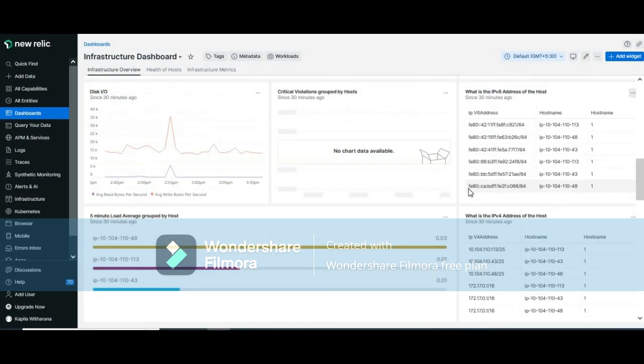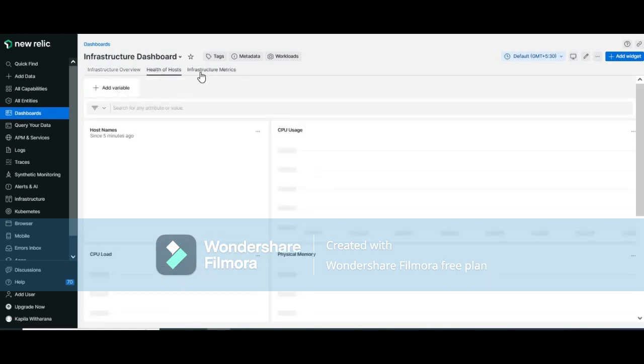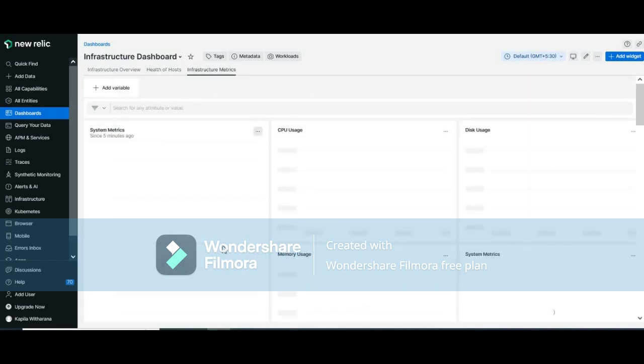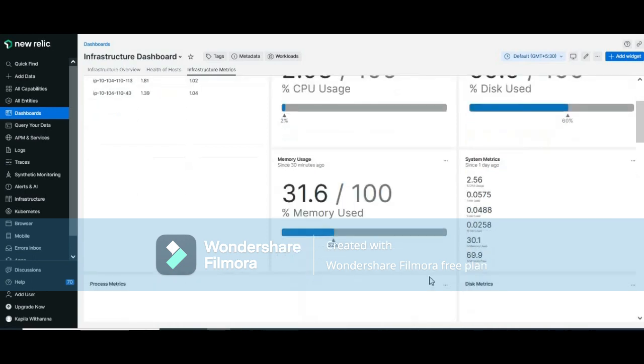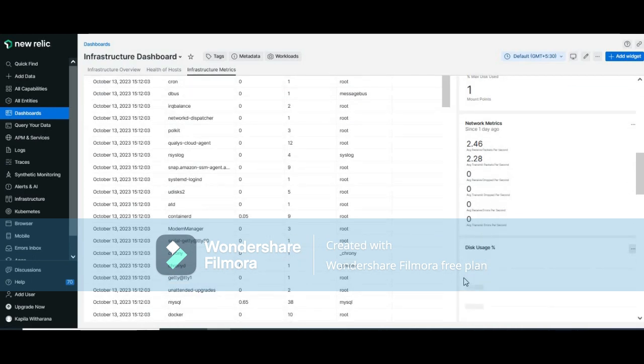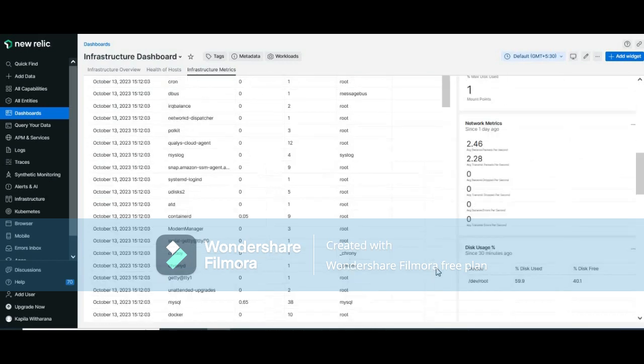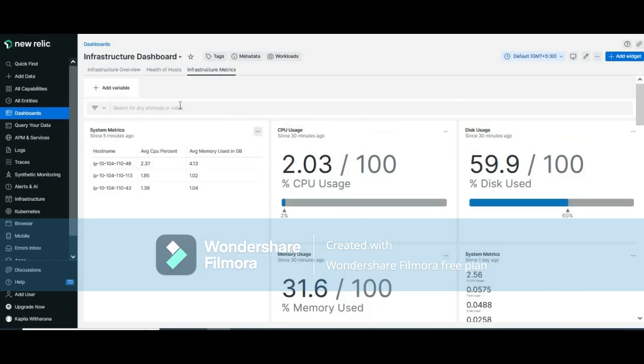This is a kind of common, central dashboard to monitor your infrastructure, as well as the health of hosts, and the metrics you can monitor here. And the process list and metrics are available here.